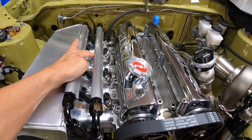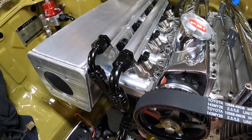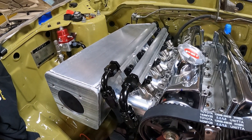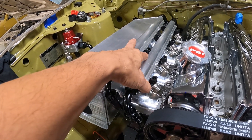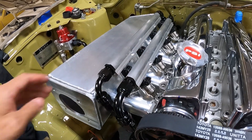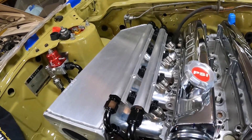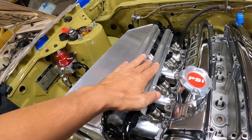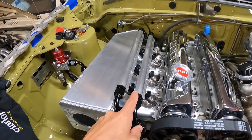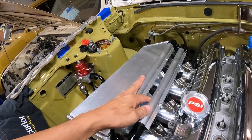Another question we get is why we went with a dual fuel rail setup. I had these intakes built by Custom Plenum Creations — Ariel out of Australia — and they were really designed for our drag program. I didn't want to run a single fuel rail with eight injectors. I figured if we had the room to run two separate rails, we'd know for sure we didn't have any fuel starvation on the drag setup. It's overkill for this application, yes, but it lets us run a smaller primary injector and a bigger secondary injector.